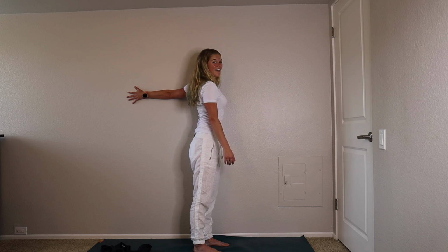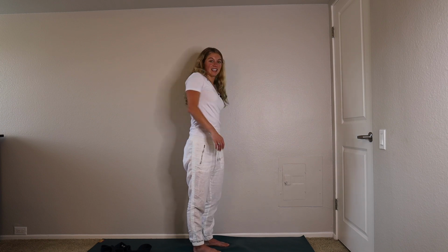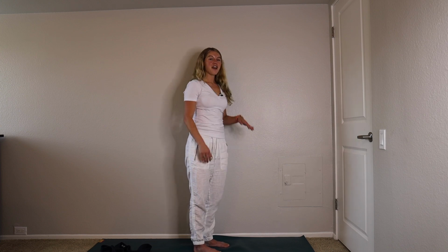And then turn and look over that right shoulder. We're getting into the neck. You're gonna look down towards the right foot. Up towards the ceiling. And then center and release. Shake it out. Okay, we're gonna go back into that puppy's pose.